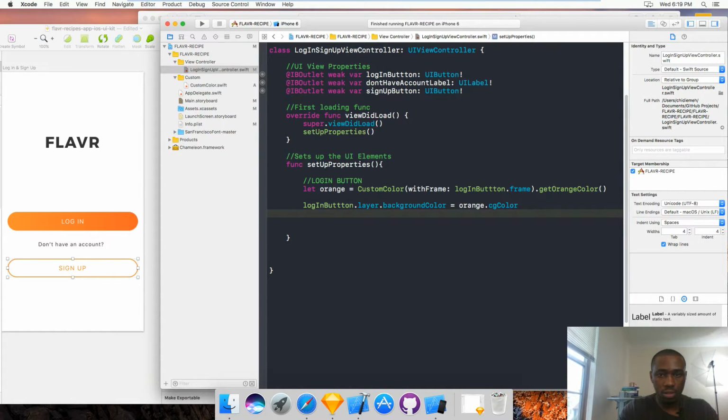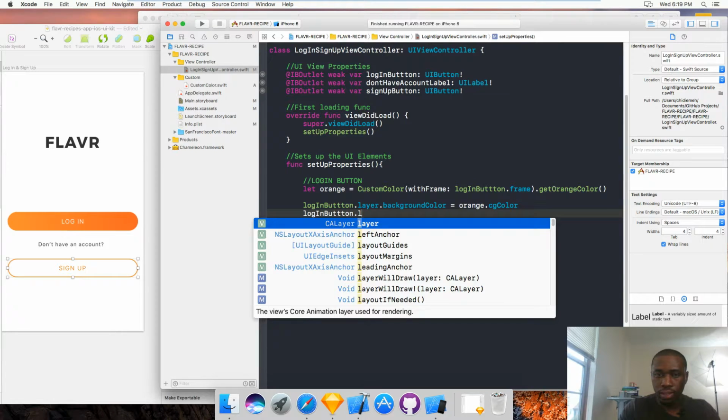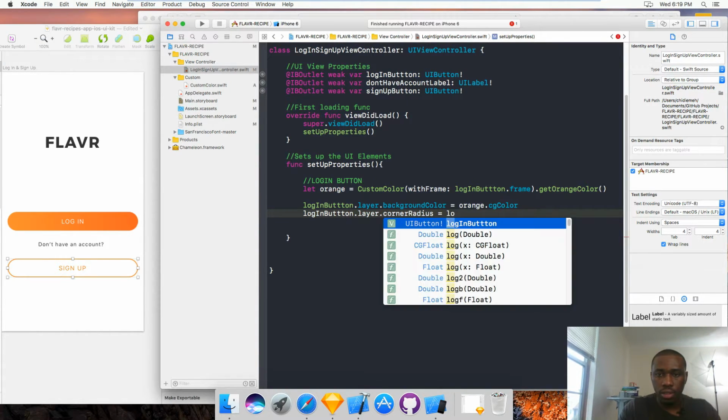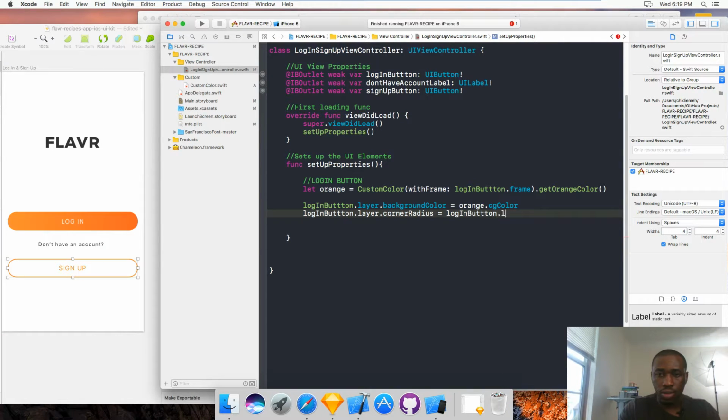All right, so next thing I'm going to do is I'm going to set the corner radius of the login button. So in the login button's layer, the CA layer, you take the corner radius, and you're going to say, when you get the login button, you go to the layer and the frame inside the layer of the login button, the height inside of that frame, right, divided by 2 like that.